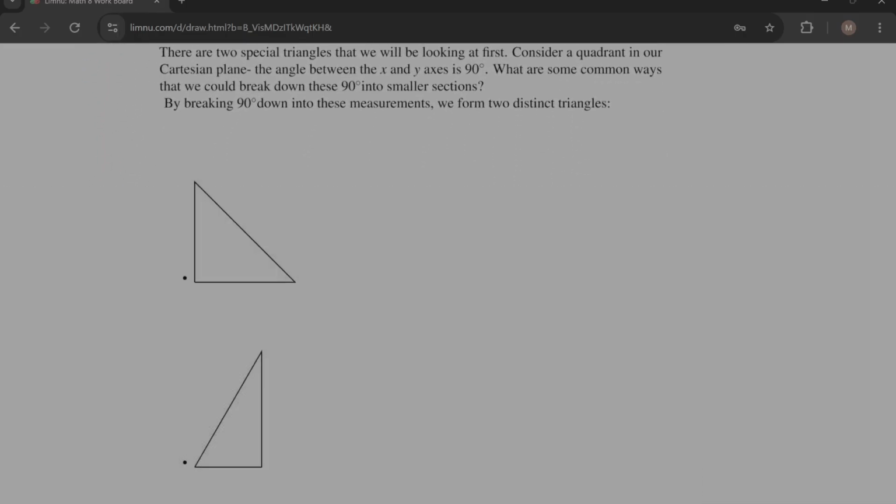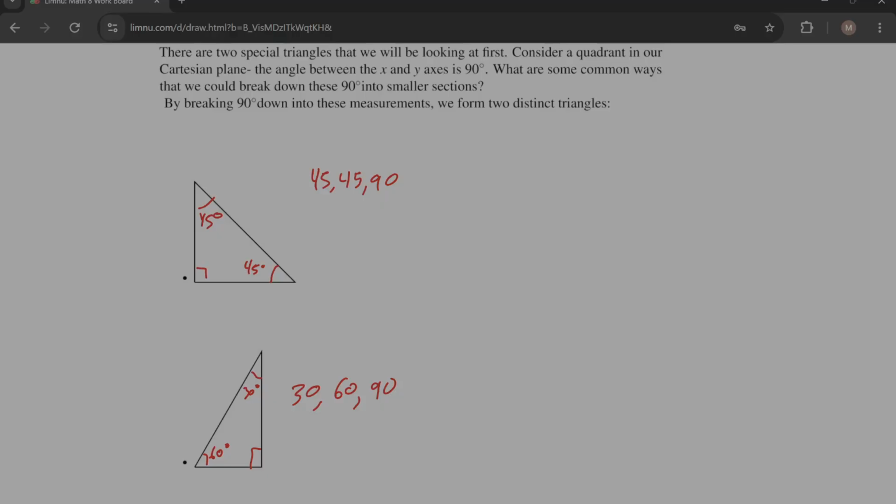Okay, I talked about two distinct special triangles in this section, or I will talk about. The first we already did talk about is this one where I have 45 degrees and 45 degrees. The other one is if I take that 90 degree and I cut it into two parts, so a 30, 60, 90 triangle. Obviously that's a right angle as well. So here are your two special triangles, the 45, 45, 90 and the 30, 60, 90. And these are, of course, measurements in degrees. I'm not going to write the degrees.